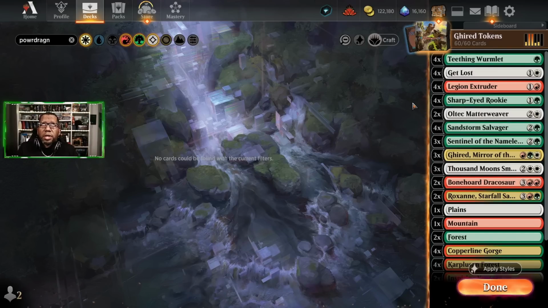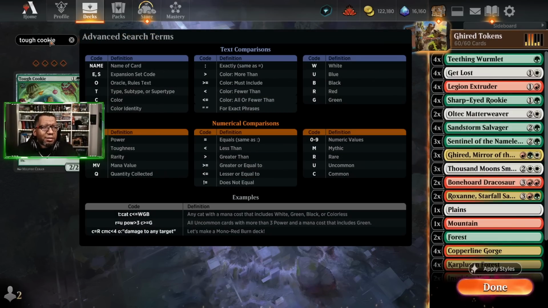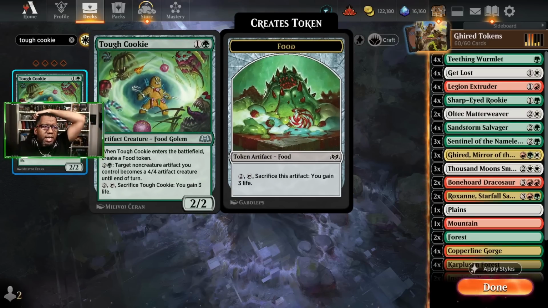Because you don't get to play Gala Greeters anymore, right? That's gone. We could play something like Tough Cookie, maybe? For those of you who don't know what that is, I'll bring that up on here. That's a thing that could go in that slot. It's not stellar, but it does give you a food that the Extruder can turn into a 3/3. It gives you a couple of life off of a Wormlet if it's out there.